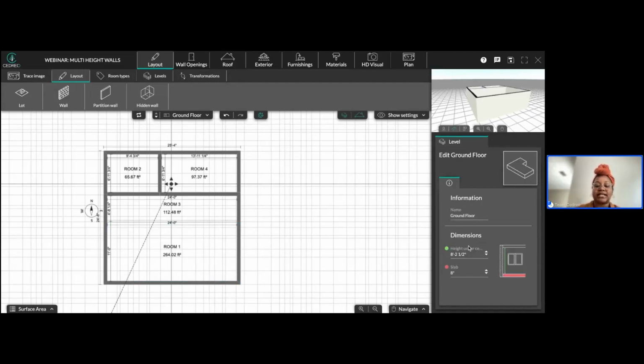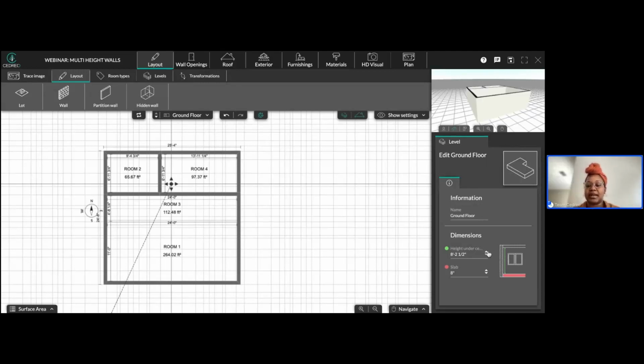And when it says level, this is where you're going to set the highest number that you want for whatever floor you're working on. For right now, we're working on the ground floor. The default is 8 feet 2.5 inches, and I want one of my walls, or one side of the house, to be 10 feet.